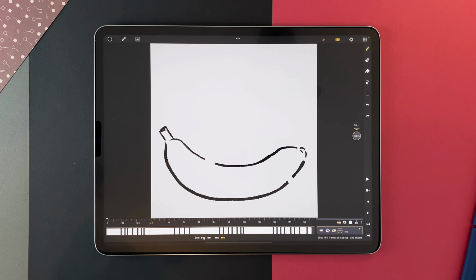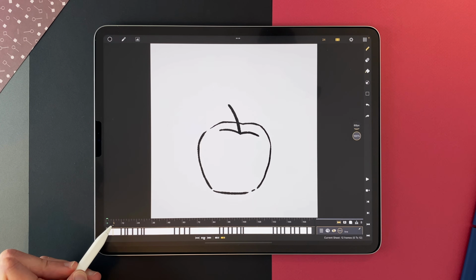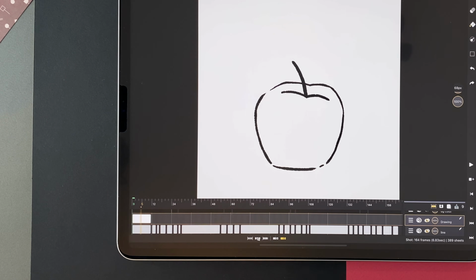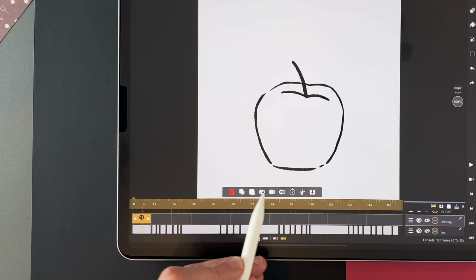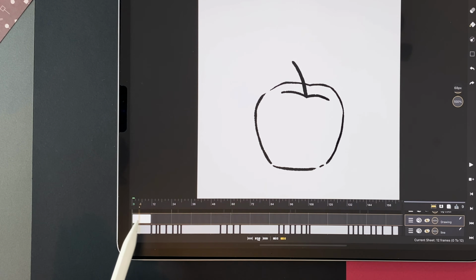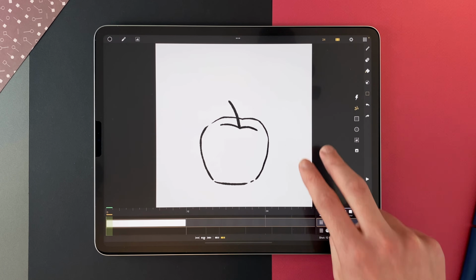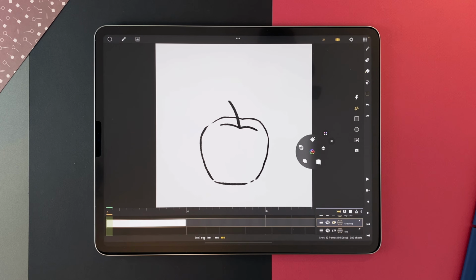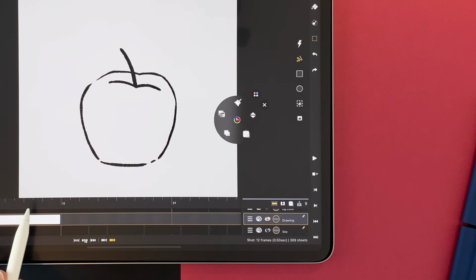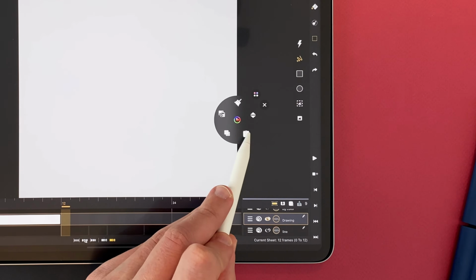In order to do that, I duplicated this drawing. To duplicate the content of a drawing sheet in Callipeg, you can either double tap to select the sheet, then use the duplicate with content icon by tapping it, or you can also drag it from here to anywhere you want. You can also long touch with two fingers on the canvas to display the floating menu, then copy, go to another place, and paste.